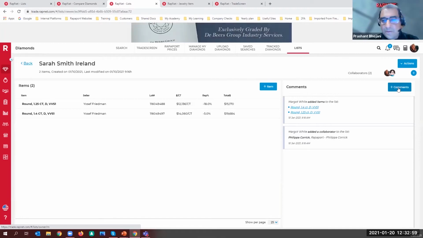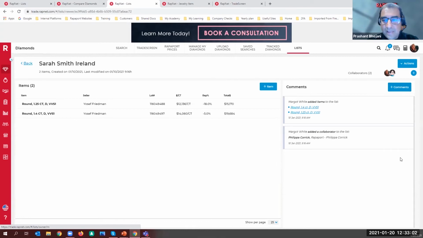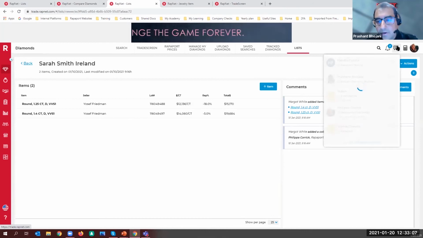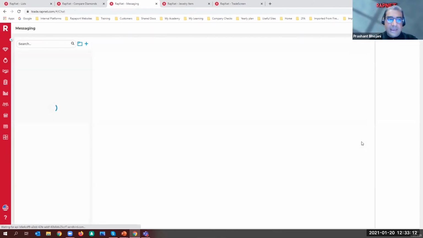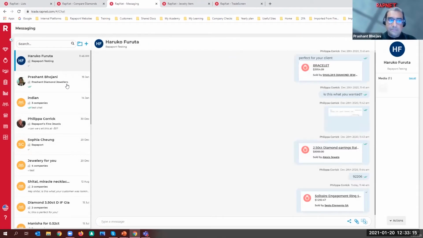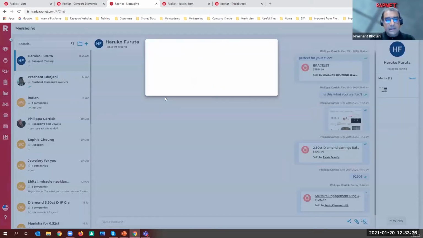And talking about other members, Philippa, I would just like our members to know that we've also enhanced the chat icon for all of you. So that's your chat icon right on the top right hand side next to the notifications icon and the price calculator. And that will help you directly communicate with your members on a one-to-one basis or in a group format. Now, this is just like any of your other social media platforms, but it's within RapNet and it's for your B2B purposes. So let's presume if you're looking to have a discussion with a specific supplier, you can directly chat with him. You can start off in an informal chat without a diamond deal, and you can discuss.